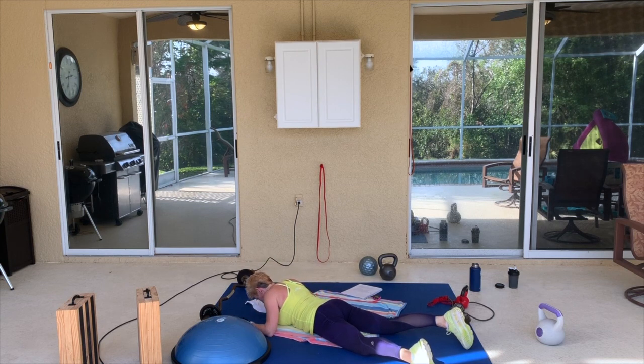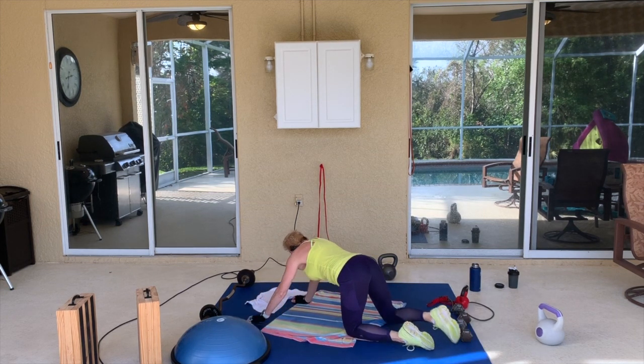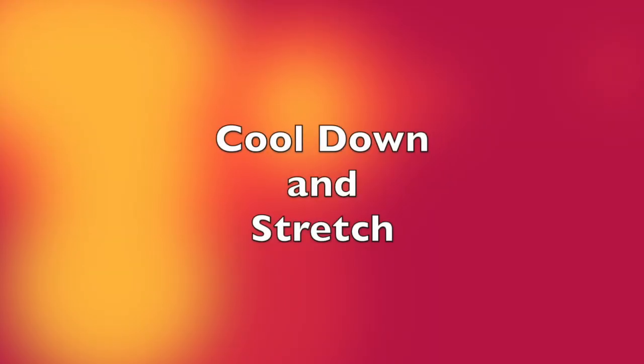Squeeze and lift. Don't press with your arms. You're contracting those muscles. The hands and the arms are on the floor just for support, but you don't want to be pressing up into an upward facing dog with them. Woo! All right, let's stretch it out.